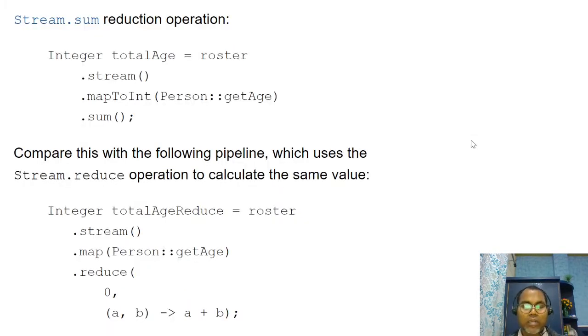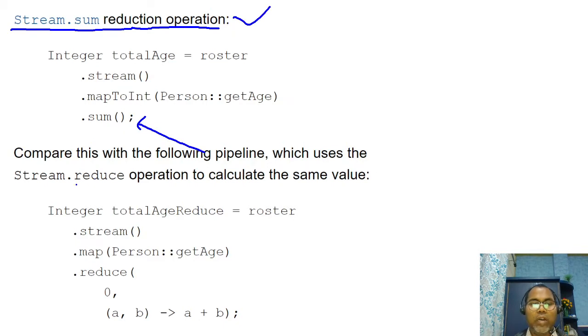Similarly, these are the generally available operations like sum, but instead of using the sum reduction operation, you can manually use the reduce function, and manually you say I am going to reduce with this function. Here we are not using sum. The same as what sum would do: sum generally takes two values and just adds them. Here you are giving your own manual reduce function, map and reduce.